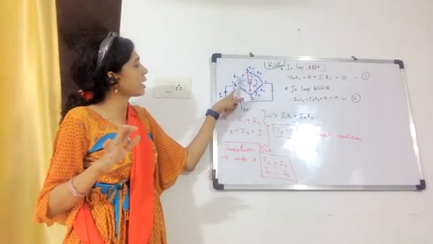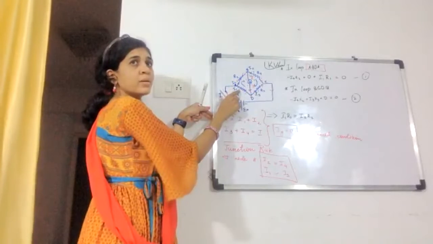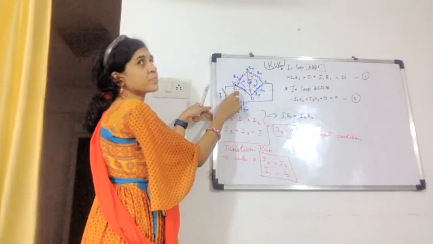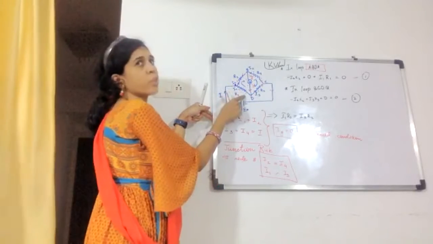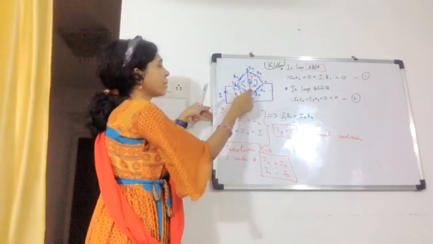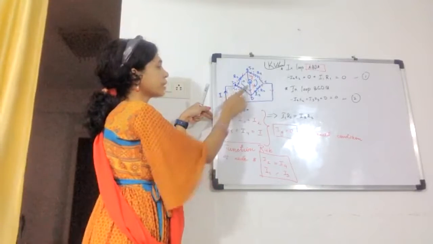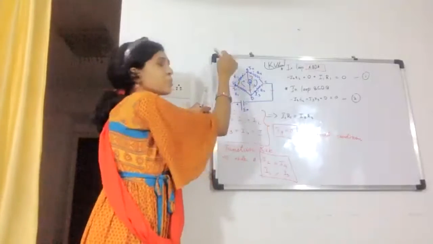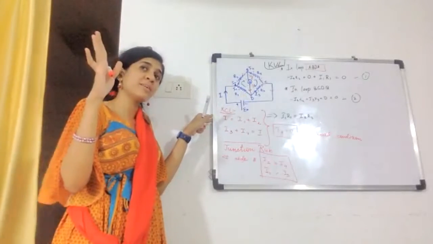Secondly, we are directly writing from the last, which is the terminal last. Plus. Ritik will tell me how it is plus. Why is it plus? Current is coming to this point and leaving to this point. So that is why. अब इधर से हम इधर आ गए. इधर से when we are coming this way, there should be I1 R1 plus. Last में it is coming from the plus terminal. सबको आया, निसर को आया समझ में?